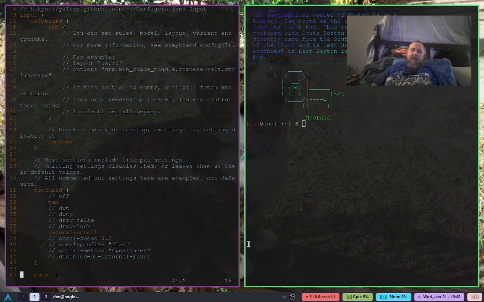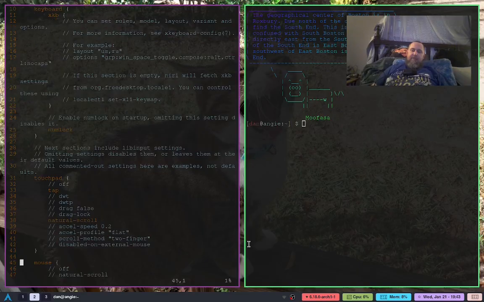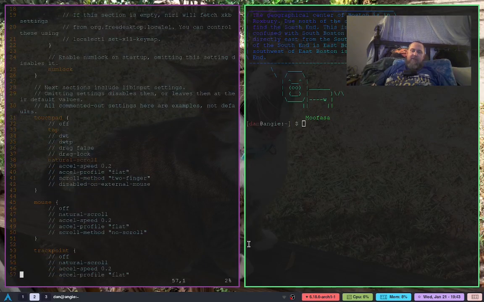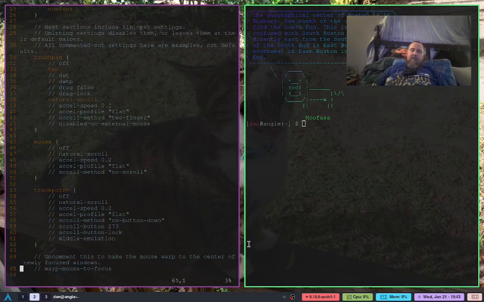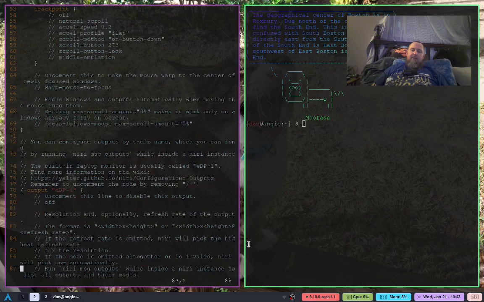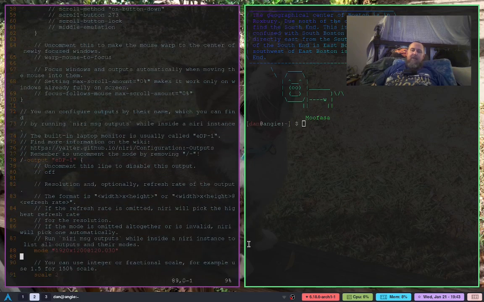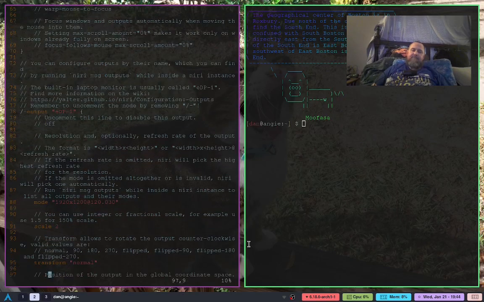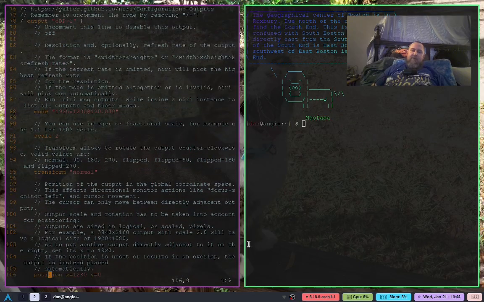But anyway, back to the reason why I just left this default. I just left the default because everything just works fine for me in that regard. I don't have multiple displays, but I did have to modify the mode because a lot of defaults are still 1920 by 1080, but I have a 1200 monitor, so I want to take advantage of the 16:10 ratio. But I'm just going through the configs.